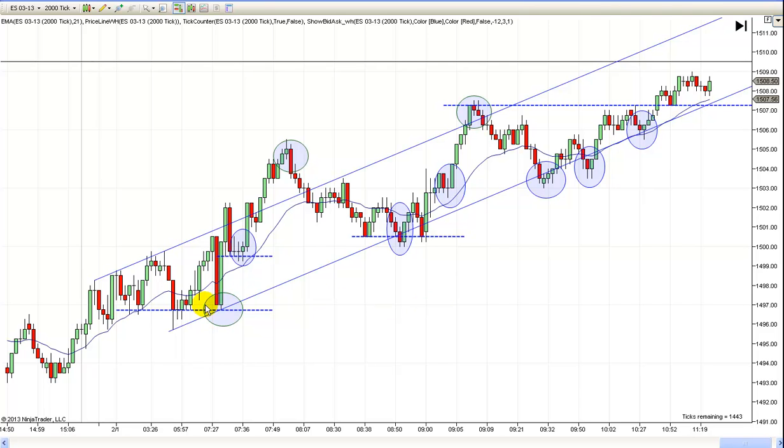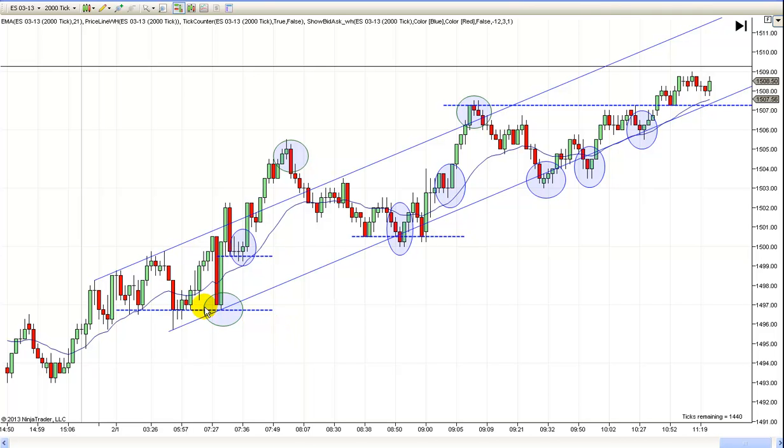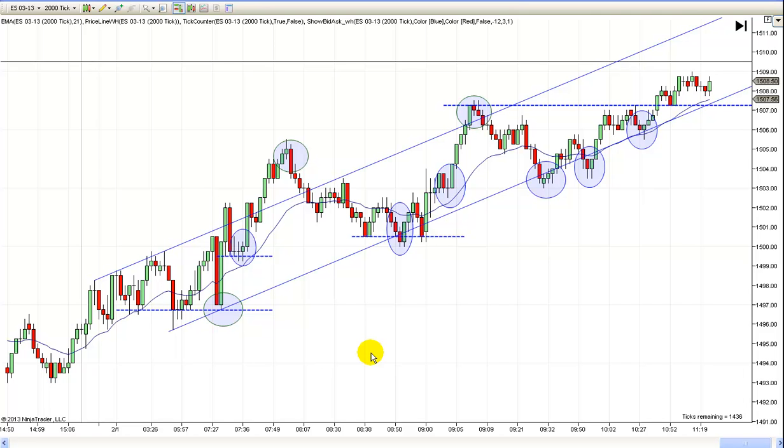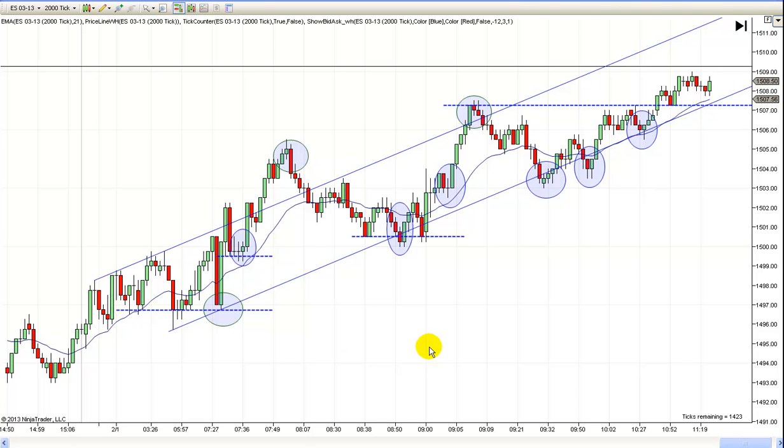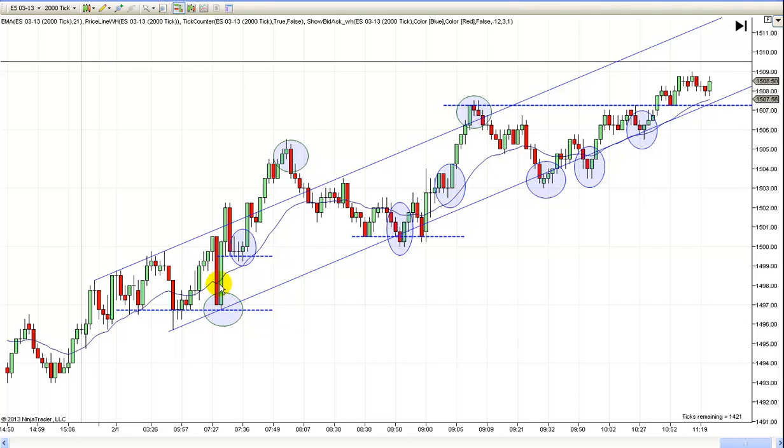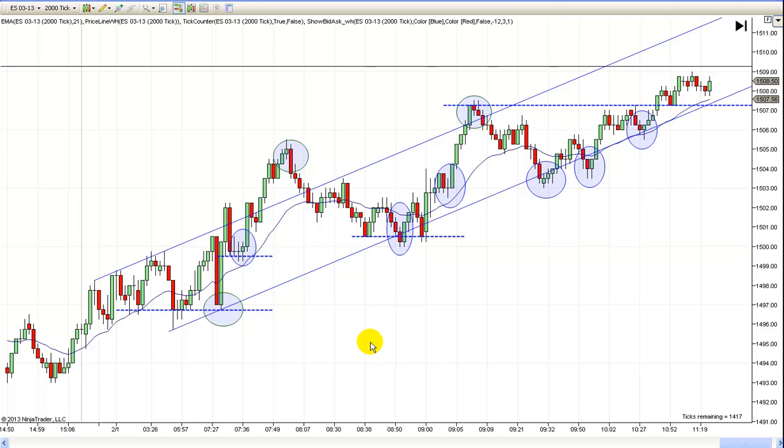But again, it's a real aggressive trade, and so I marked it in green because the average trader is not going to be able to trade that. I know that. You don't have the experience. You haven't watched it enough, and it takes massive intestinal fortitude to buy below a bar like that. So I understand it, and so I know that most of you probably were not able to enter this trade anyway. But if you did figure it out, or you did find a way to get in down here near these lows, that was a great trade.